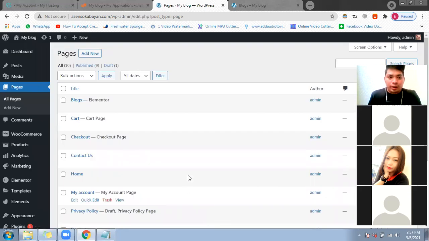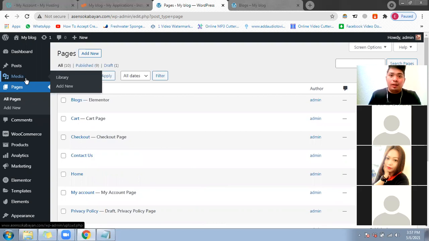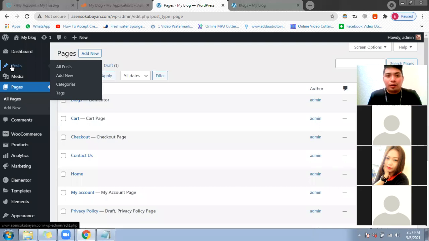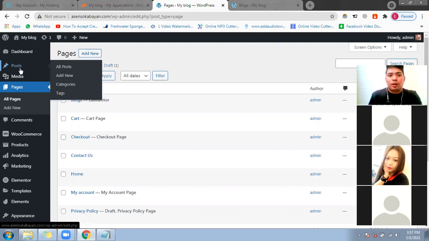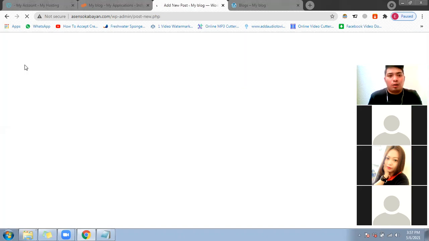To post or create an article, all you have to do is go here on the left side panel and click post. There you will see everything you posted or all the articles you made. You can also put them on pages, separate pages, but I prefer post. Click add new under post.